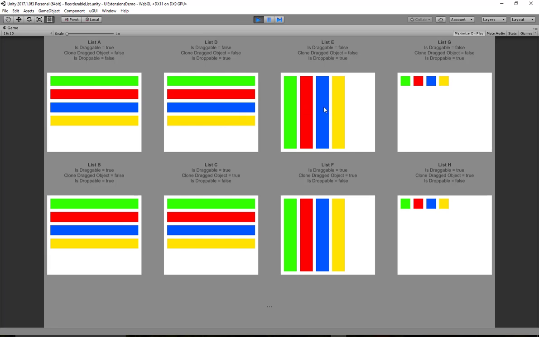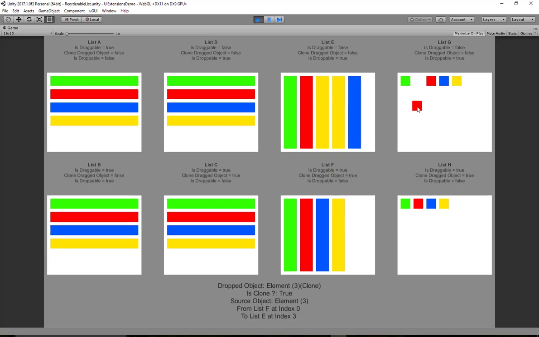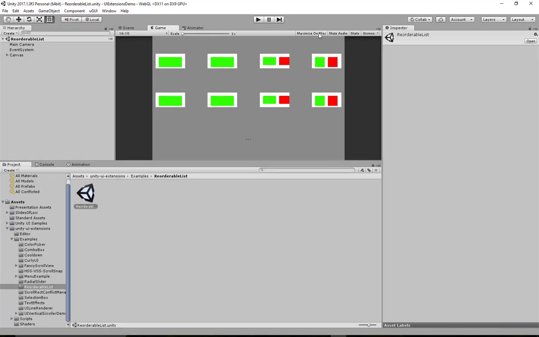I can't drag out that one. Can't drag out there. I can drag out there, but I can't drop on it. Lots of different settings, and also things like cloning. So does it remove an item from the list to add it again, or does it clone it because you're just copying things out to add more? Put lots of blue in there. There we go. Lots of different things.